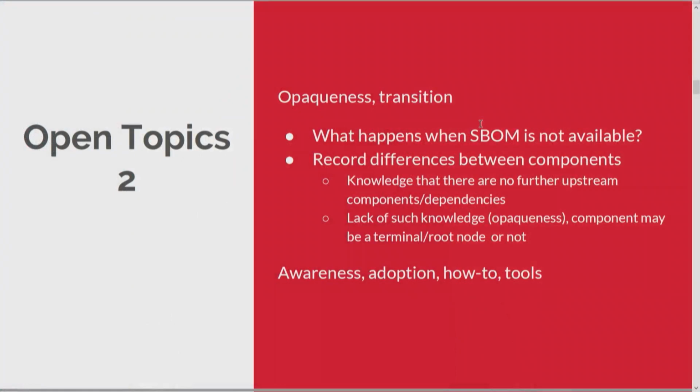So when an SBOM is not available, there are a couple of things we need to be distinct about. If I'm claiming I use a part and I don't know what's further in that, I can name that thing and say, here's a component I use from somewhere else. I'm actively telling you I do not know what's beyond that. There may be other parts in there, there may not. Or I may know that it is originally built software, and there's nothing upstream of that component. Conveying the difference between there's nothing behind that and there might be something behind that is important for doing all the special graph magic that will help our computers process all this.